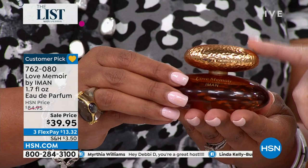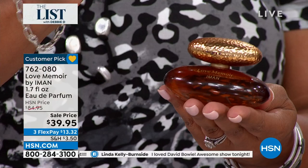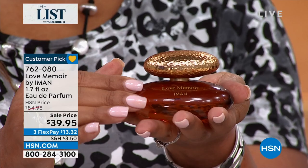And you want something that is collectible when you're thinking of different scents, that you can take a little piece of the late David Bowie. I love when we have scents that are reminiscent of somebody who's so powerful, so beloved in the world, so iconic, and you basically are collecting something that perhaps you'll never be able to get again. And if you've already purchased this and absolutely love this, 50% off, get this home for $13. It's absolutely beautiful, and refill your bottles. But what a great giftable.